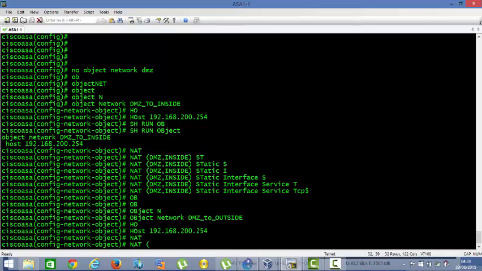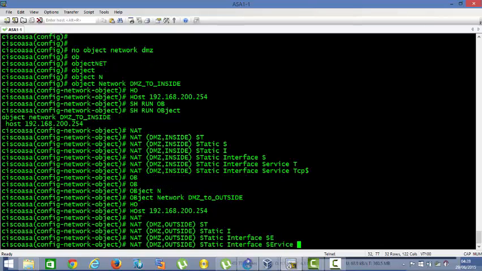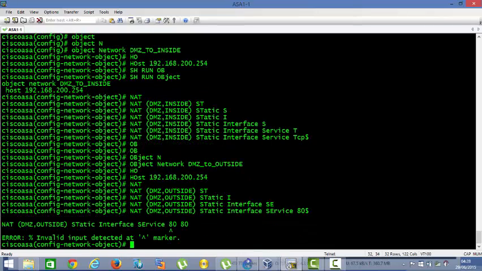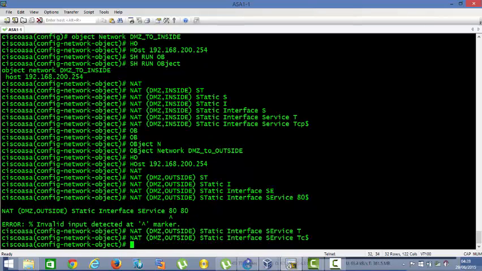NAT DMZ to outside, then static, interface, service, TCP 80 and 80, enter.